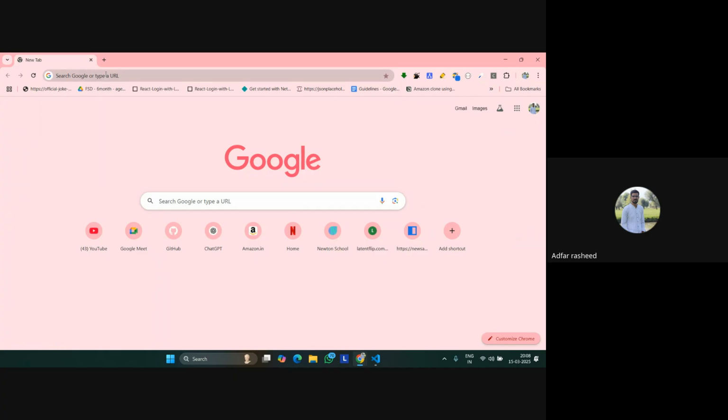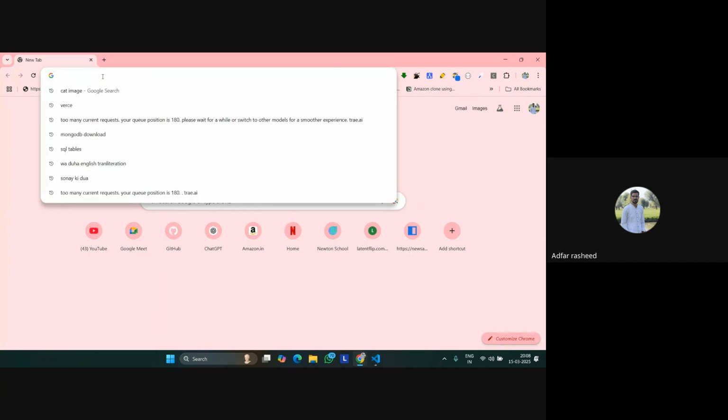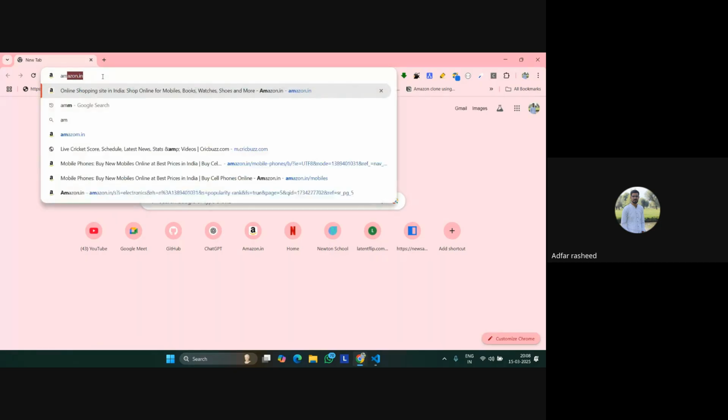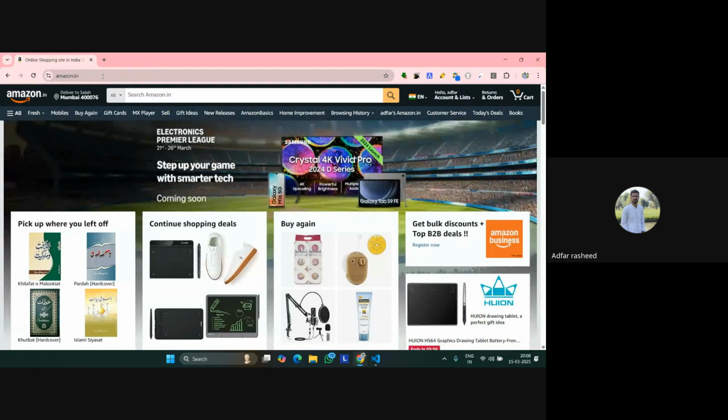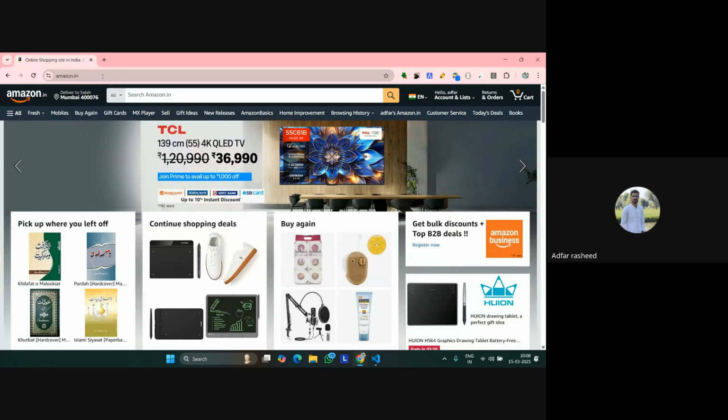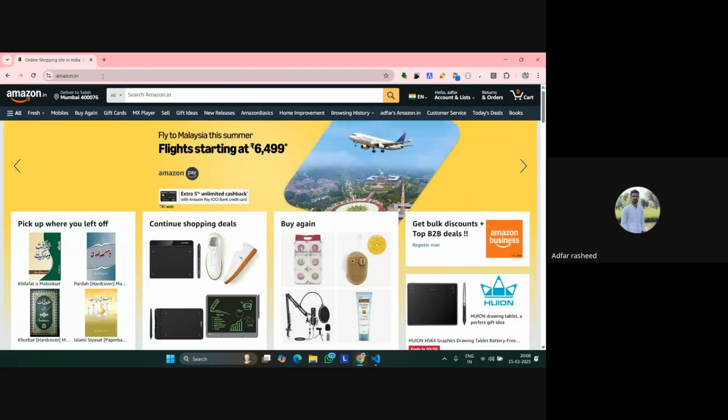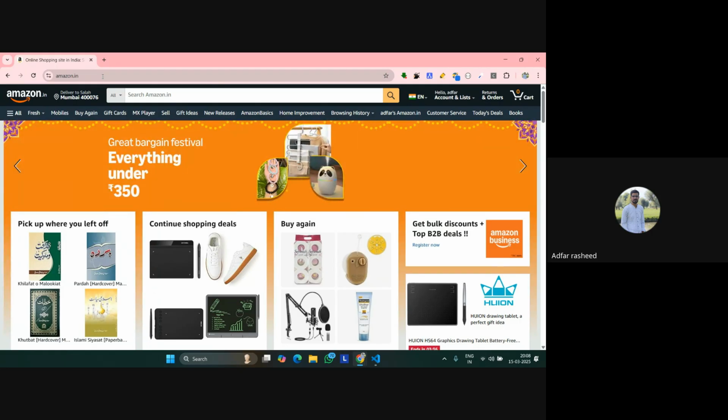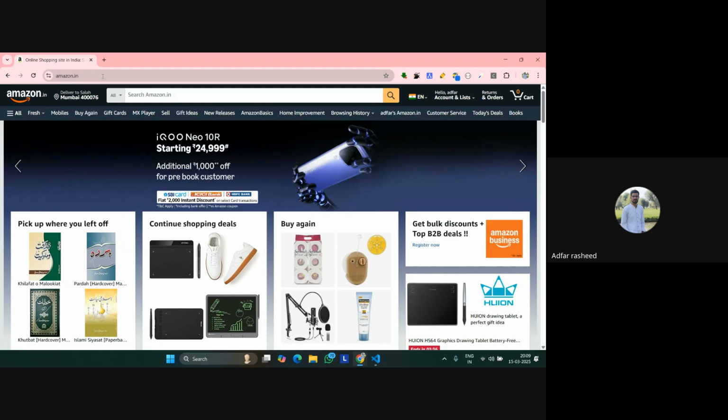If I go on any website, whether it's Amazon.in, Facebook.com or Instagram.com, you will always see a login page, a sign up page. Over there are input fields, form elements, meaning a place where you expect a user to give input to you. Feedback forms, registration forms, login pages, sign up pages.